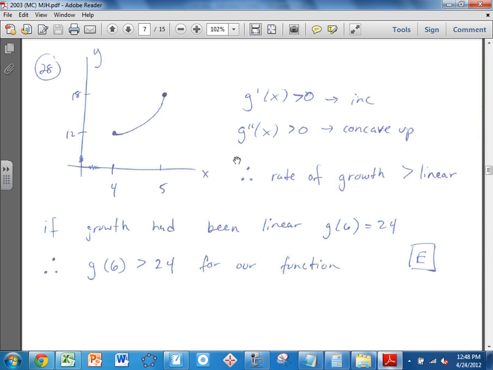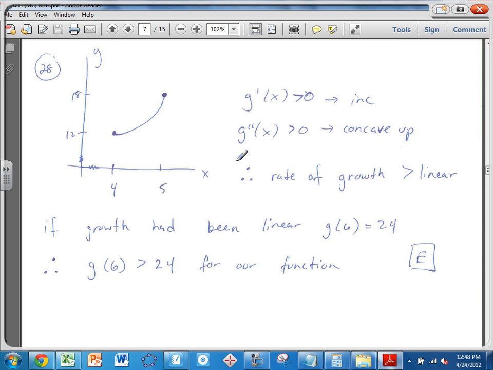28. We did this one already, believe it or not. We already did this problem. Remember we did this in class? I did an example like it. This is where they tell us that g of 4 equals 12, right here. And g of 5 is equal to 18. Is it in the table value this time? This is told, right? Okay.